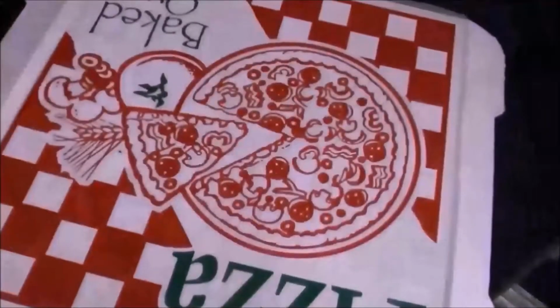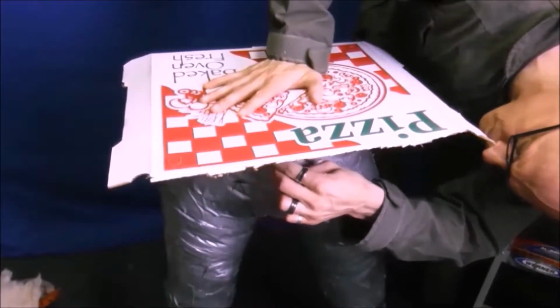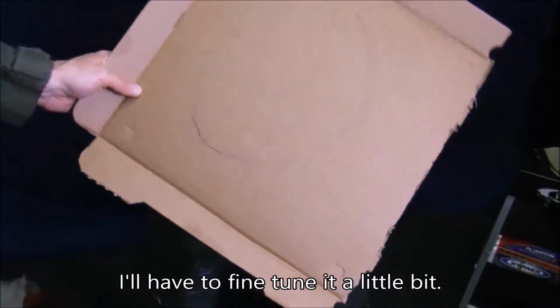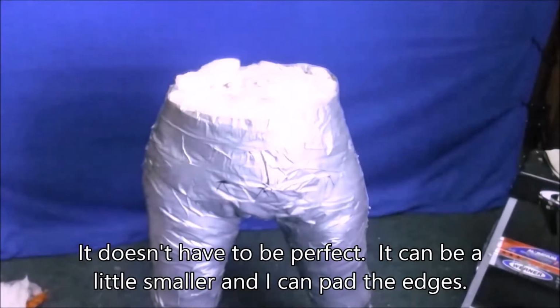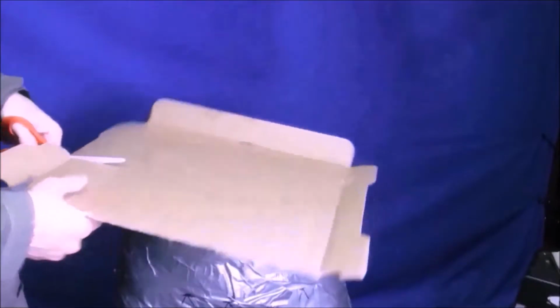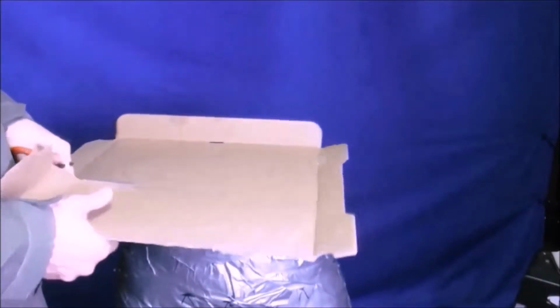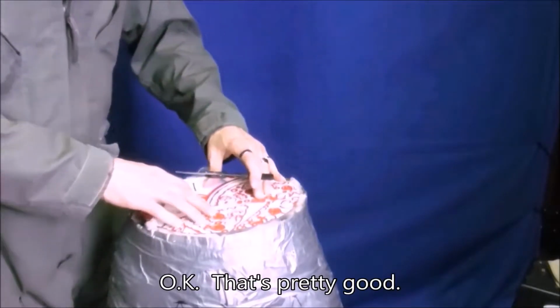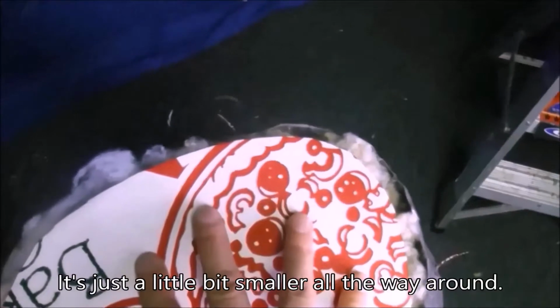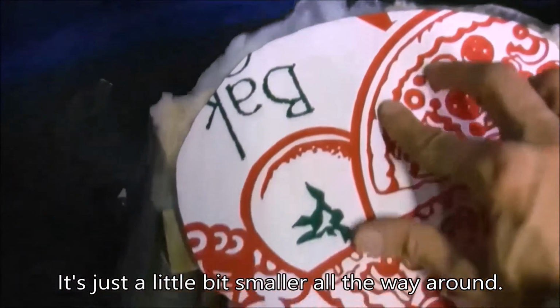I have to fine-tune it a little bit. It doesn't have to be perfect. It can be a little smaller, and I can pad the edges. Okay, that's pretty good. It's just a little bit smaller all the way around.